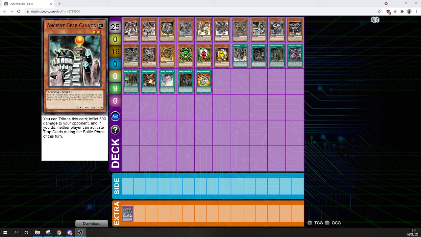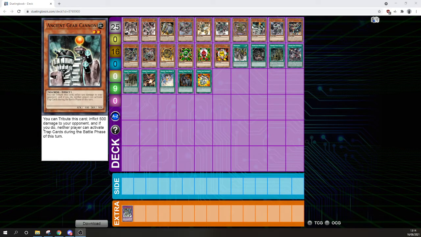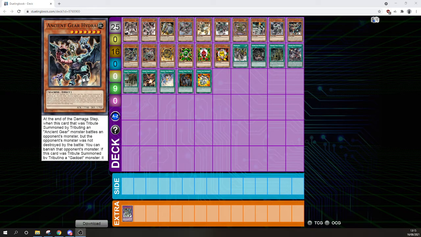Can attribute itself to inflict 500 damage and stop all traps during the battle phase of this turn. Kinda cool, but yeah, also I don't think there's a lot of space to put this into most decks. Ancient Gear gets to special summon itself if you control exactly Ancient Gear, so another card of the same name. Kinda trash.